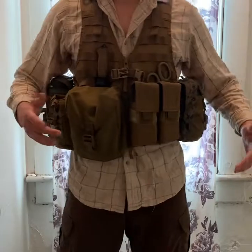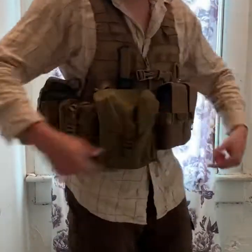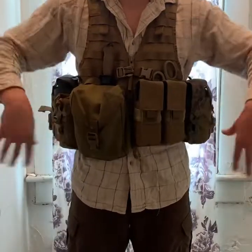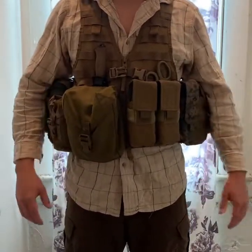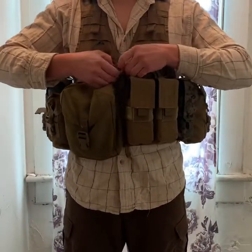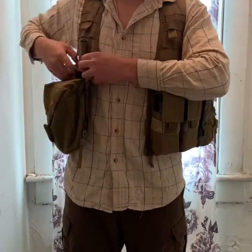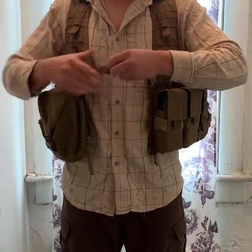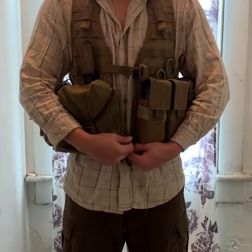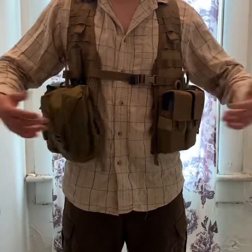If you're worried about the comfort of these things, as long as you just adjust these straps correctly and you adjust the back waist belt part to size correctly to your body, it's actually a pretty comfortable rig and I'm actually enjoying it a lot. You can run it in a lot of different configurations — you can split the front open and run it with just this buckle, which isn't as effective as a zipper, but if you're just chilling out you can have it set up like this and it's a little more comfortable.